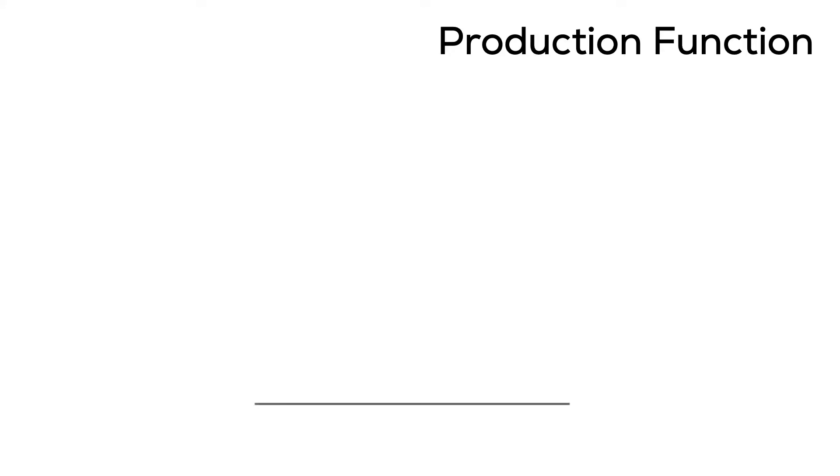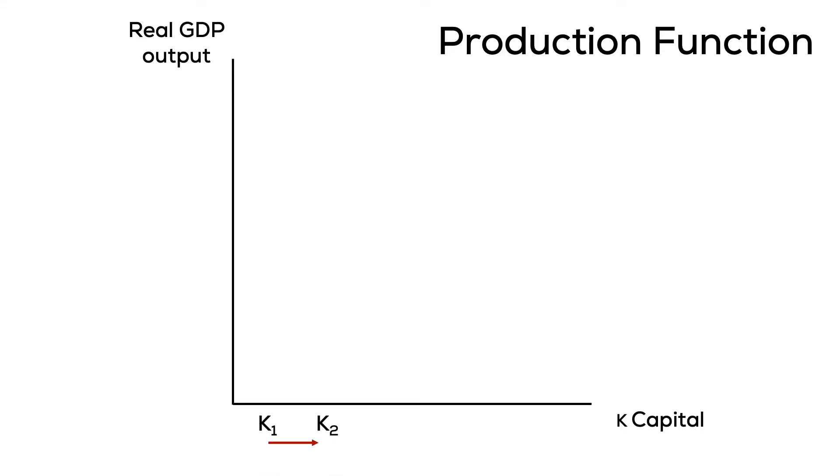In this video, we will talk about how economists modified the first version of the Solow Growth Model to help create a new and better growth policy. We saw how Solow Growth Model 1 was developed — it relied entirely on capital as the source of growth in the economy — but we also saw that it did not really represent what was happening in the world. So now we're going to try to modify that model to represent the real world, and hopefully that will impact how we design policy to help grow the economy.